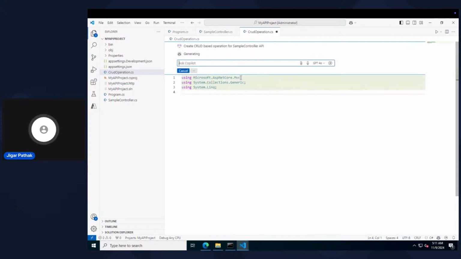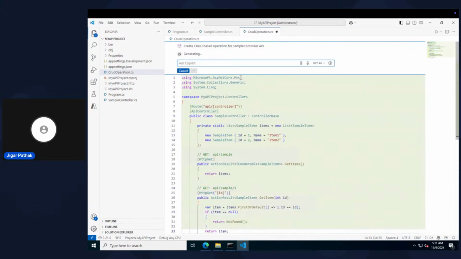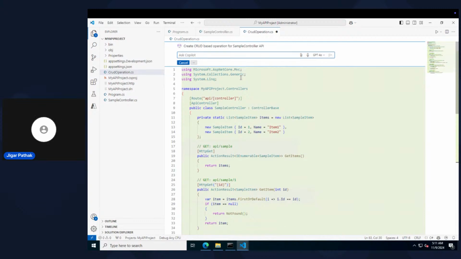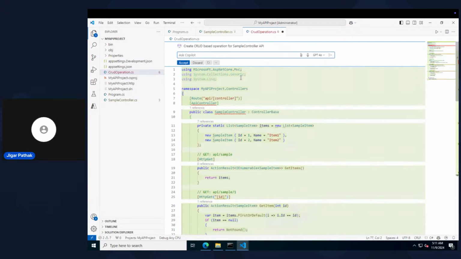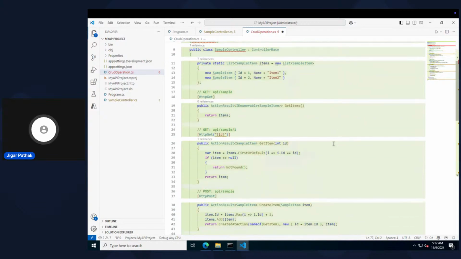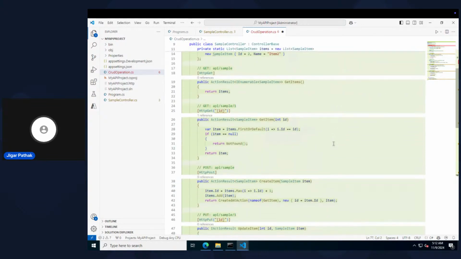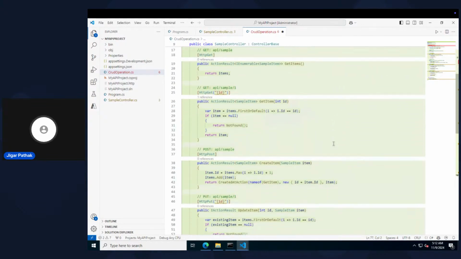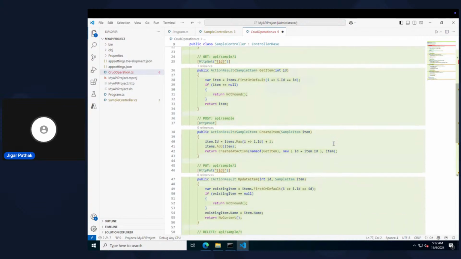So here it will generate the specific code for me, right? And here we can have specific create, read, and update operations available, and we can go ahead with the activity we are looking at.